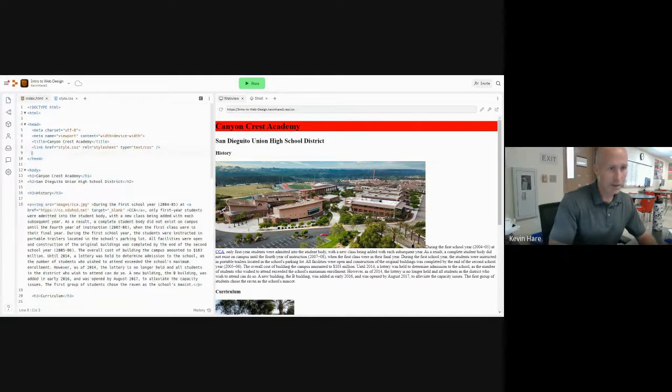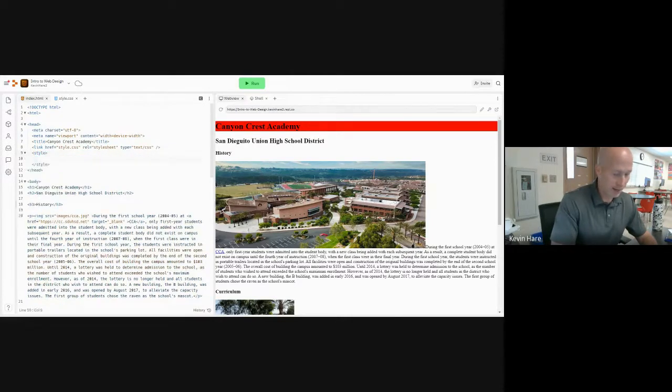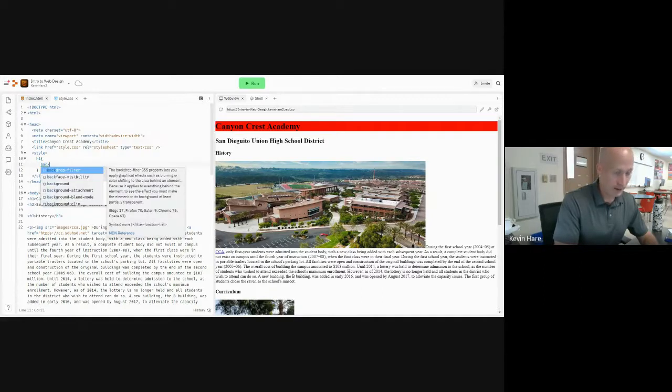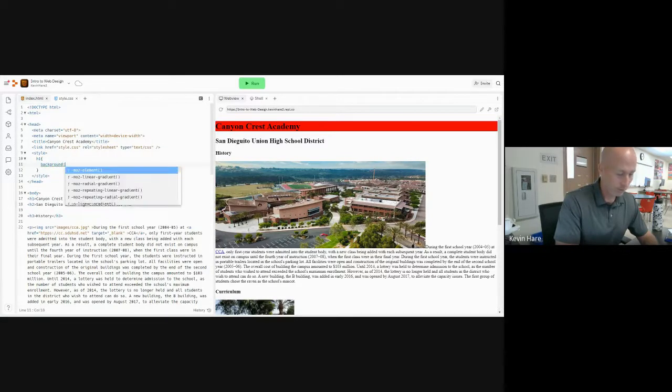You could also do this up in your head. You could do style tags. So we can make an HTML style tag in here. And now I can say, well, I want my H1. And the way that we'll see that cascading style sheets work is you can say the name of the tag or the element, which is H1. And then inside of braces, you can say background colon red. Or actually, let's change to blue so you can see the difference.